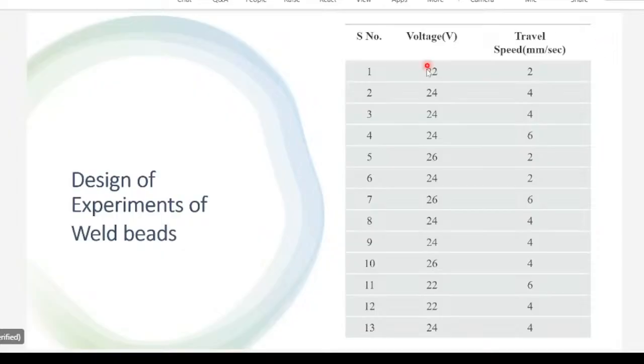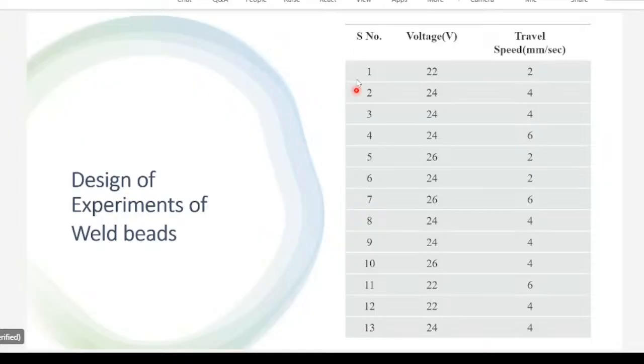It is not like that you take 22 and 24 and then 25. So the equal distribution should be there. The difference between the two levels should be the same. So if we are considering flow rate, then we can consider 14, 17, 20, or 14, 16, 18 we can take. So if we are considering three process parameters and three levels, with central composite design, we will be getting 20 outcomes. So 20 different combinations we can make.